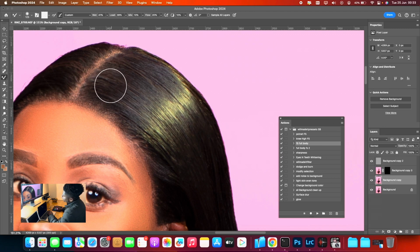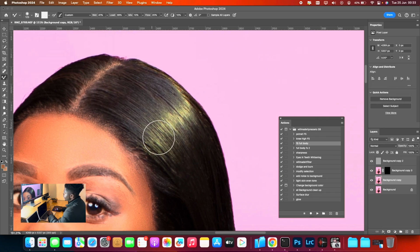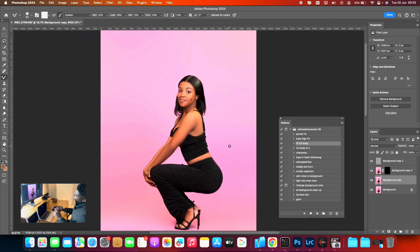Okay, we're going to do a slight retouch on the hair. You don't have to overdo it, just try to do it on the lighter parts of the hair, like that. Don't overdo it, please. It will look unnatural. It's a secret the pros use without telling you. Look at that. It's looking nice.